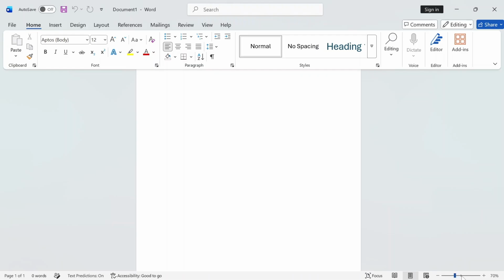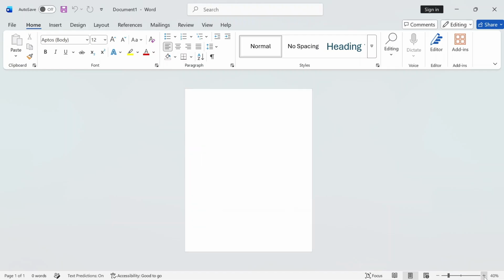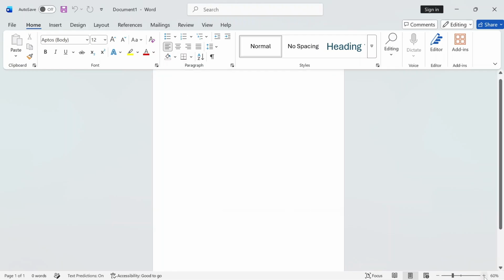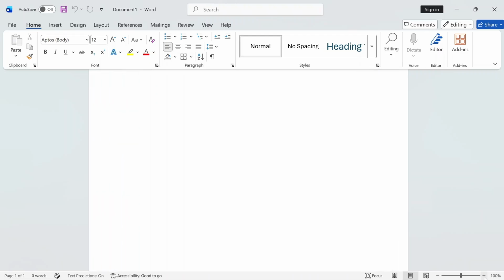So the next thing is the zoom. Yes, how do we zoom in and zoom out in Microsoft Word? As you can see here, we have this bar with negative at the left and positive at the right. So if you are hitting on the negative, meaning you are zooming out. As you can see, my page has been reduced vertically. So that's the zoom out. If you want to zoom in, I'll be hitting on the plus symbol at the right end of the bar. As you can see, they have their shortcuts.